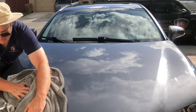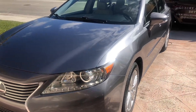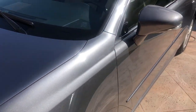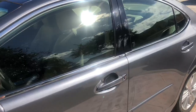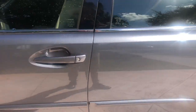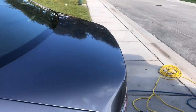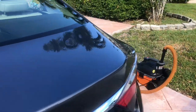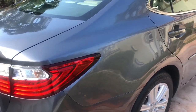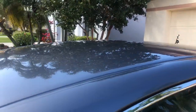I need to get me a lapel mic so I can be giving you information the whole time. Alright guys, here is the finished result of using the rinseless wash technique on the vehicle — the vehicle is very slick. I already have a great layer of protection on the vehicle, but the rinseless wash really helps and aids in protecting. There are polymers inside a rinseless wash product; a good quality rinseless wash will have decent polymers that aid in lubrication and some UV protection. It's not really meant for protection, but it does aid in some minor protection. The rinseless wash seemed to work as a great method for maintaining this vehicle.